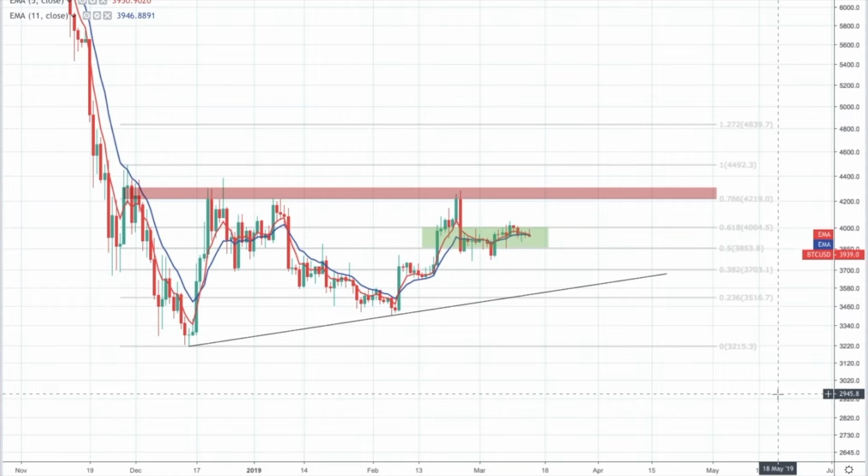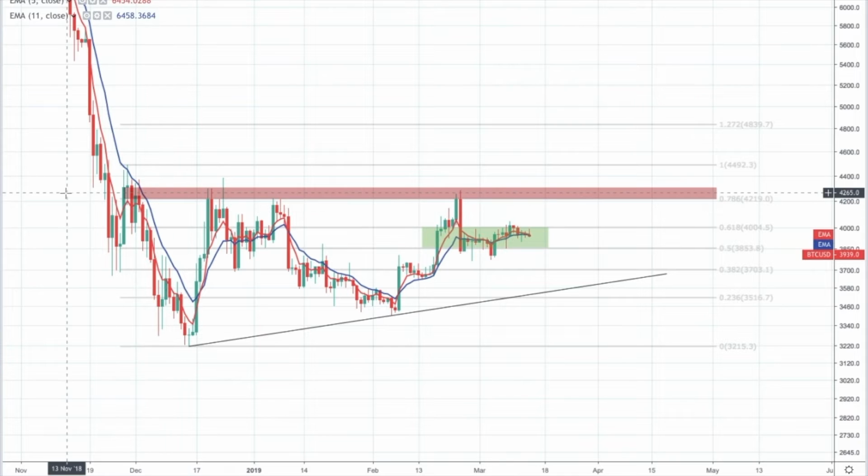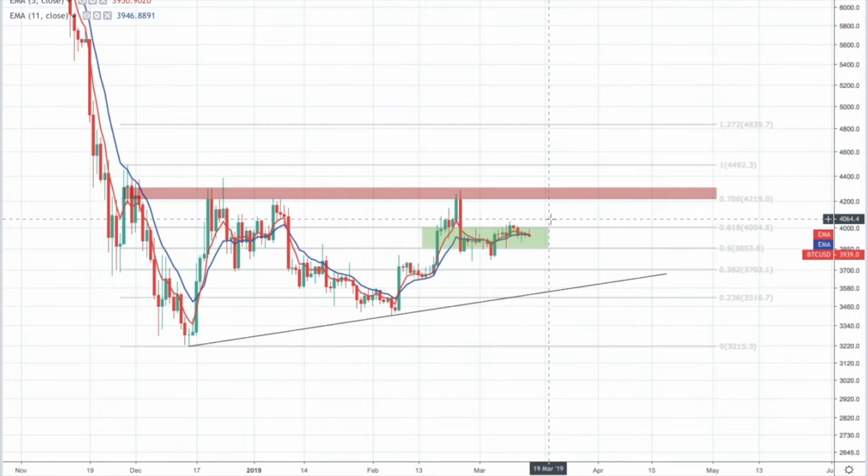But as you can see, if we look at the price action overall, particularly in the last 3 months, the asset seems to be tracking inside this ascending triangle pattern. We're seeing a lot of this across the board. We had obviously had that massive crash going through December, and then coins are now starting to make increasingly higher lows as we make back some of the ground that was lost.